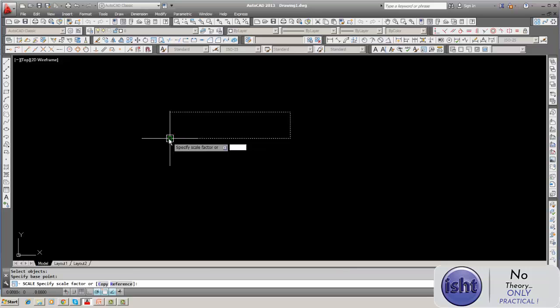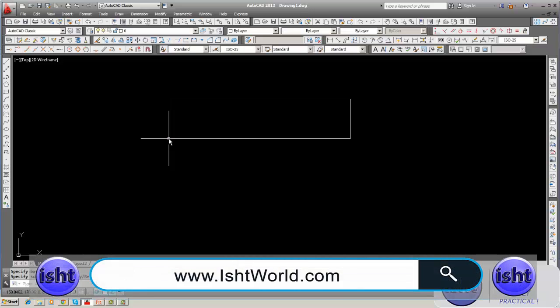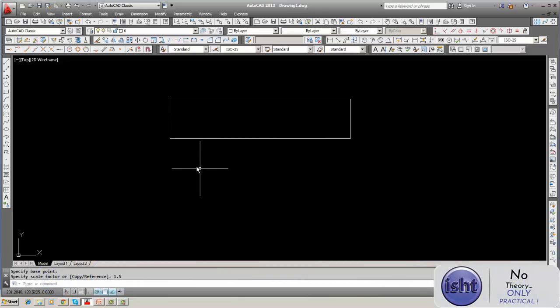So click it here and it asks you what size, the scale factor. If it is to be doubled, you have to enter 2. If it is half the size, you have to enter 0.5. If you want to make it 1.5 times the size, you have to enter 1.5. It is a pure number. Suppose we enter 1.5, it means the horizontal length is increased to 1.5 times. The vertical length is also increased to 1.5 times the earlier one.